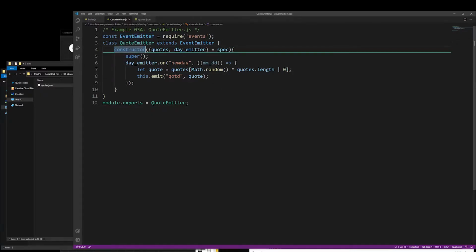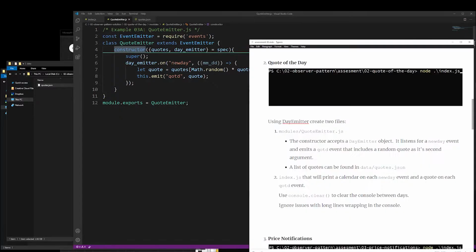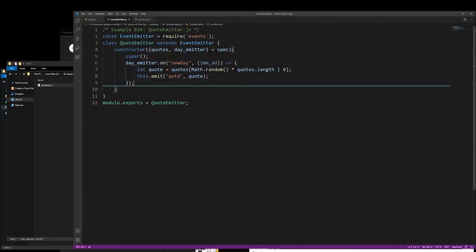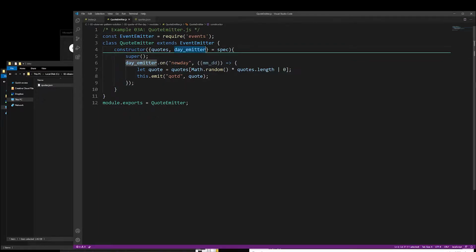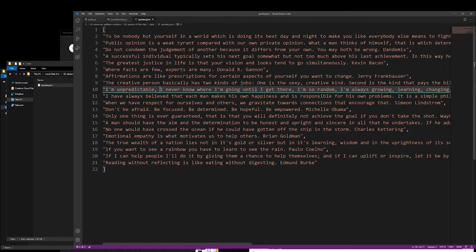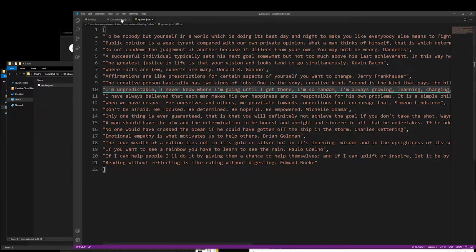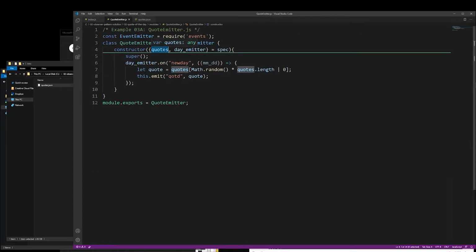Inside our constructor, the instructions tell us that the constructor accepts a day emitter object. So we're going to pass in a day emitter object, and in addition, I'm going to pass in the quotes data. In this case, it's just an array of strings, and day emitter is our same day emitter from all the previous examples.